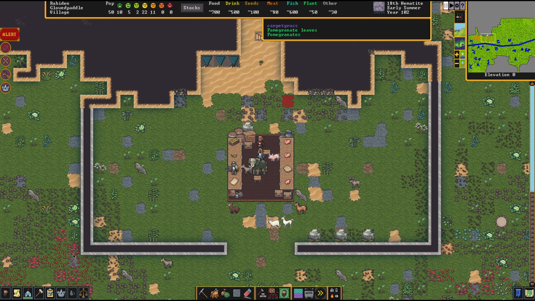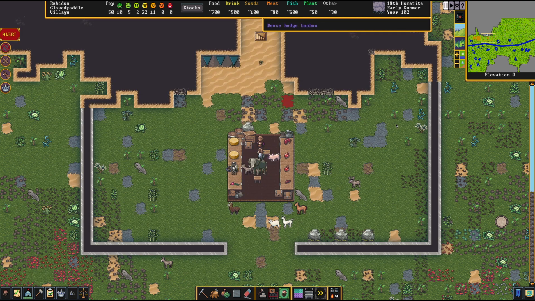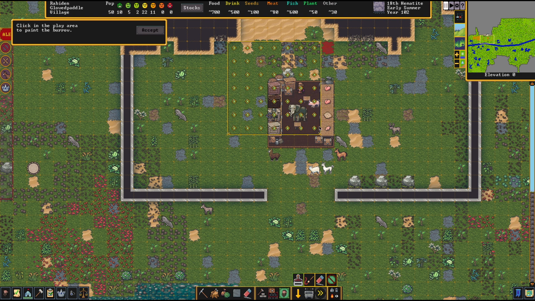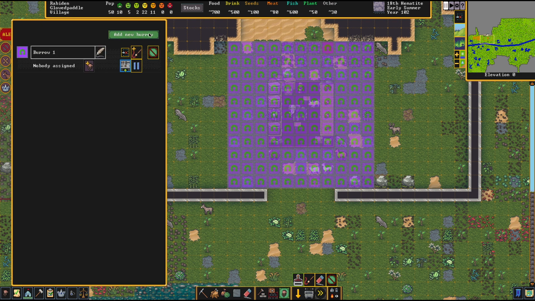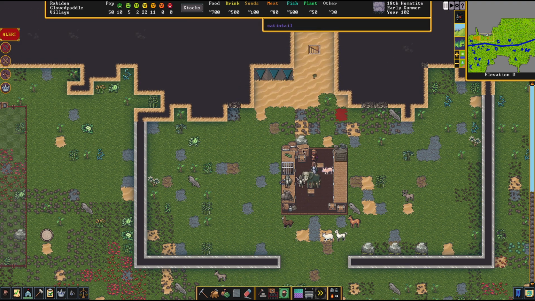All right, so one last thing about your broker. Really don't let anybody else do the trading than your broker. Another really nice trick, if your broker takes forever, is to put a burrow over the trader's place, and then you assign your broker only to that burrow, and immediately he will go over there and do his trading. Very nice way to make sure that your trader doesn't dawdle around.